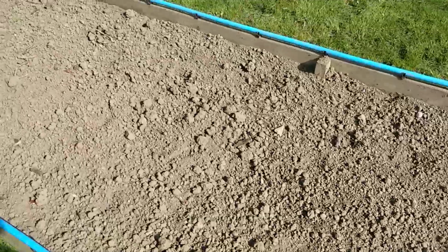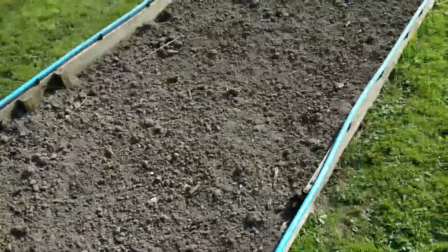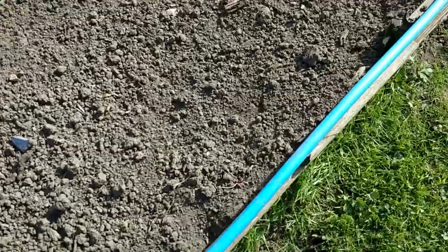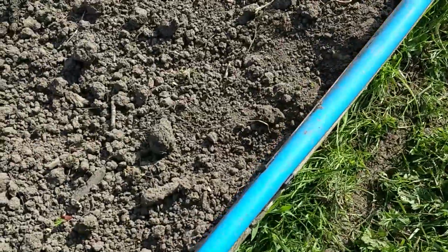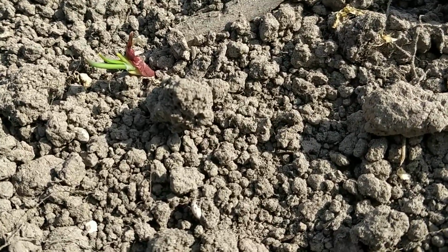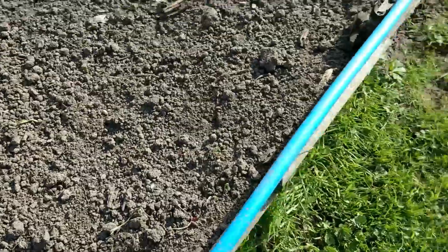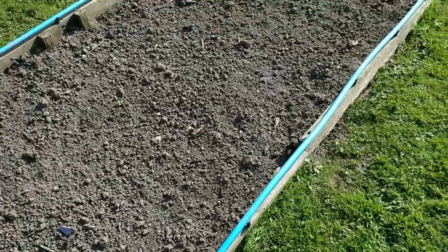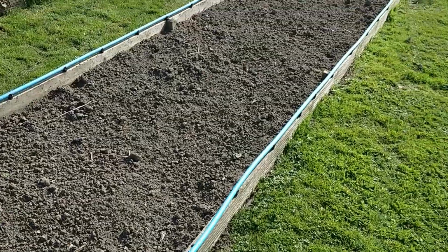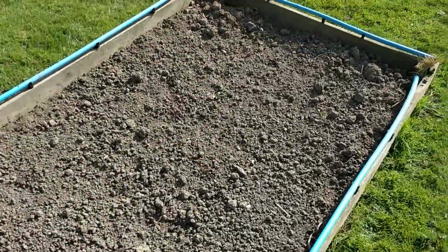So in this bed we have spring planted sets, and these will become our storage onions for this year. Now that may look an empty bed, but if we look closely you can see the little sets are just putting their heads up now, and those we can harvest in the autumn, string and store along with the garlic, and they will see us through the winter until we start the cycle again.